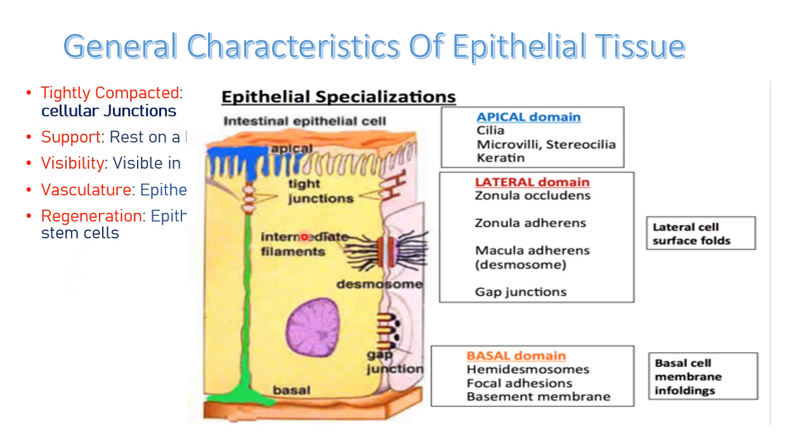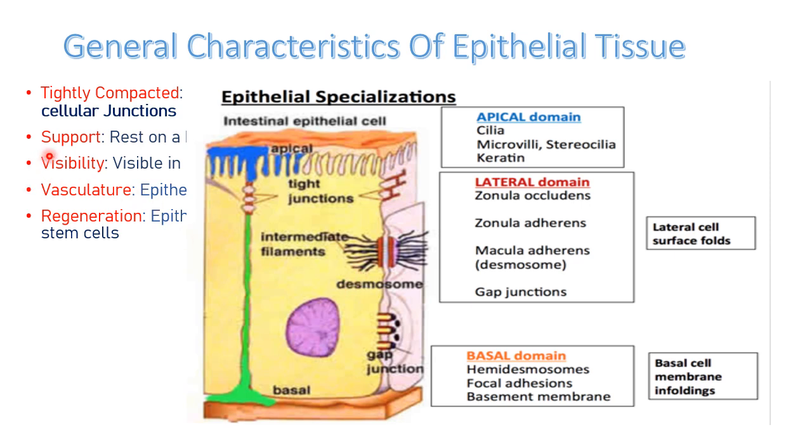So as you can see, this is an epithelial cell and this is an epithelial cell. So they are tightly compacted. They are held together by cellular junctions. So some of the cellular junctions are tight junctions, as you can see here. Then we have desmosomes and hemidesmosomes. Like I said, we're not going to talk about cellular junctions in this video, but you're going to understand them in other videos. But one thing you should know is that they are tightly packed together.